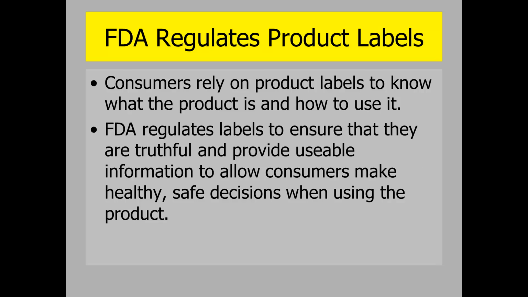So the FDA regulates the product label. The consumers rely on the product label to know what the product is and how to use it. And so the regulation of the labels is very important. So the FDA is making sure the labels are truthful and provide usable information for consumers so they can make healthy, safe decisions when using the product.